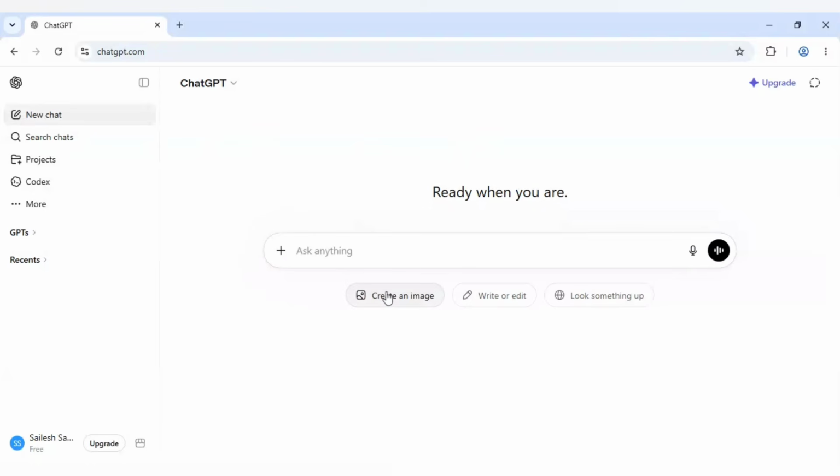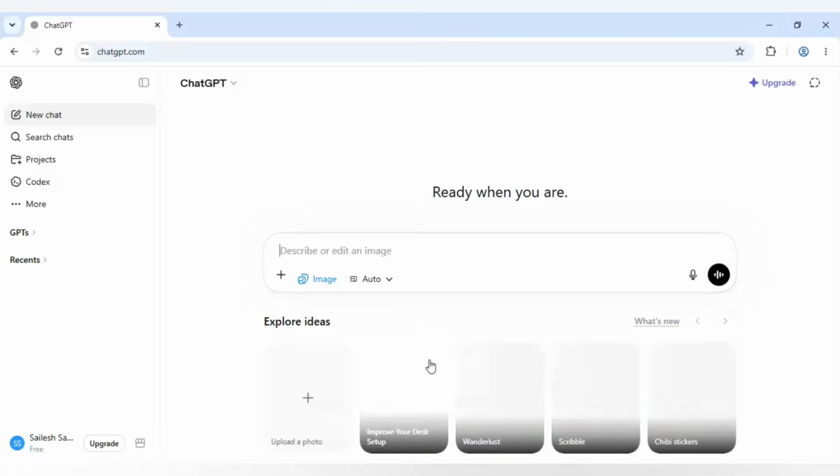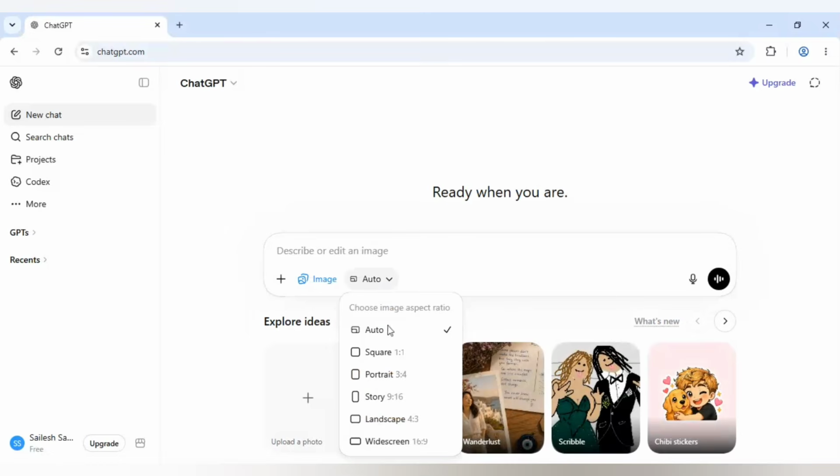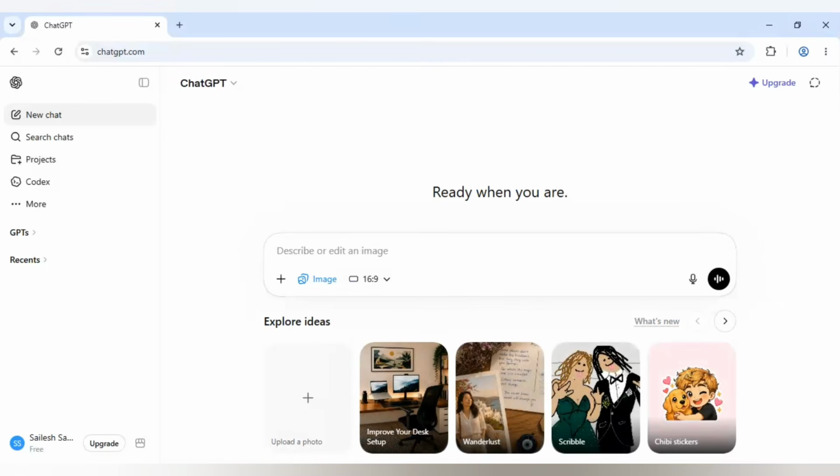So first I will click on create an image. Okay, and after that here in auto select widescreen 16:9, which is the YouTube thumbnail dimension.